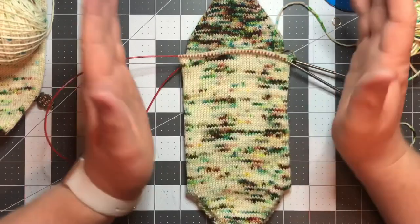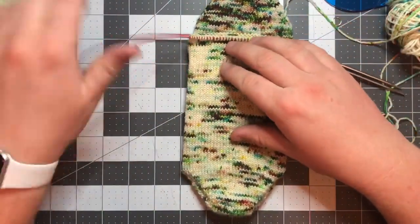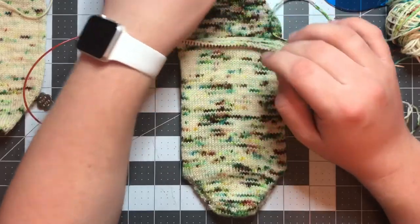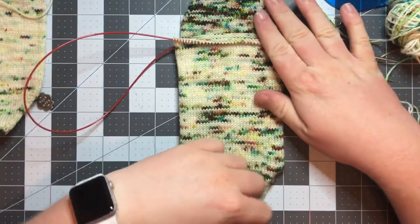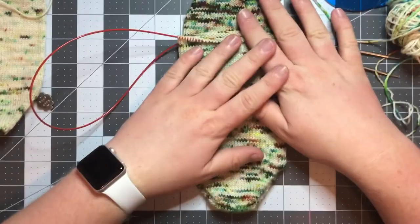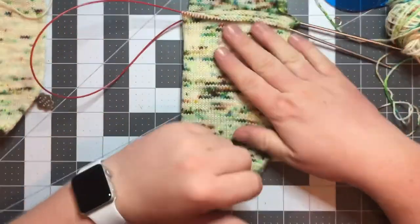The bind-off is a great, stretchy one that I really like to use. It works for almost every calf size, especially if you stay nice and loose with it. It is not your typical stretchy bind-off. It's called the yarn over bind-off, and it works really great for socks, especially for people who have bigger calves like me, especially people who have more masculine calves, men and women alike. So it's a great bind-off for that.